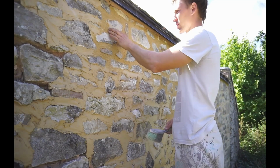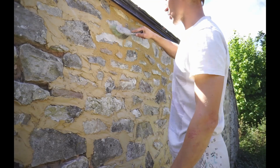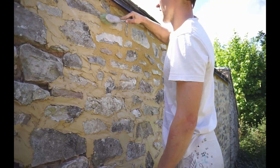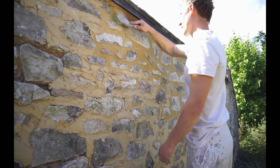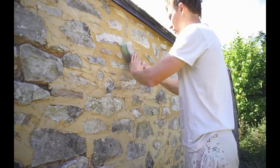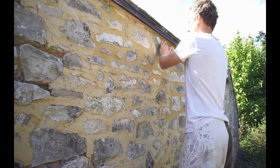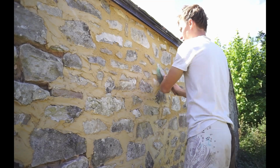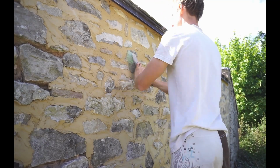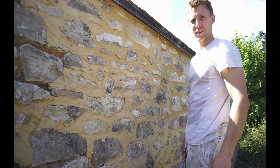The wire brush leaves little lines in it all over, so get a firm normal brush and you can brush it again with that, and that takes all the lines out. Then I don't do it too much. I like to leave a little bit of the working marks in there, but that just brings it back nice. Beautiful.